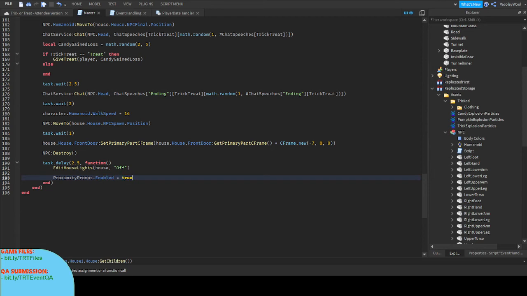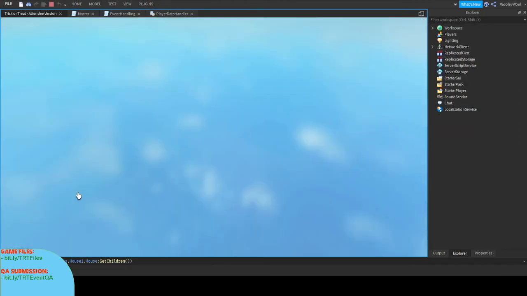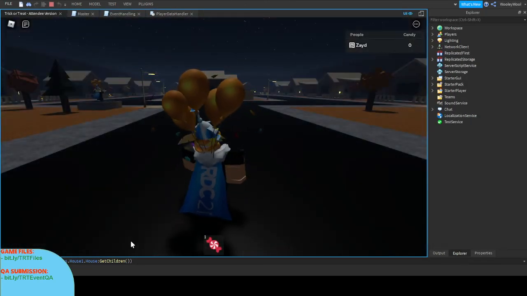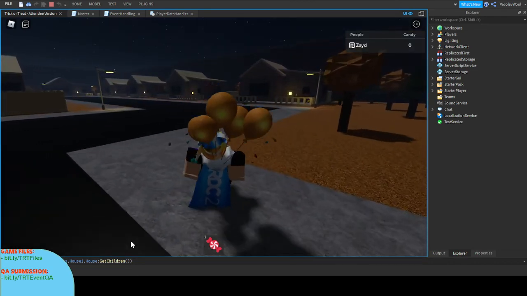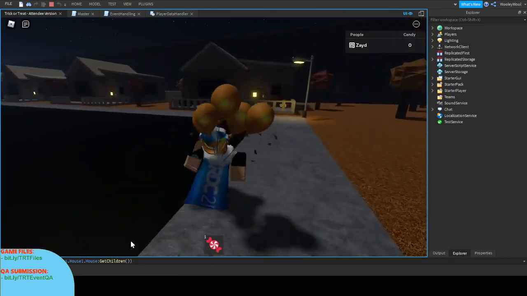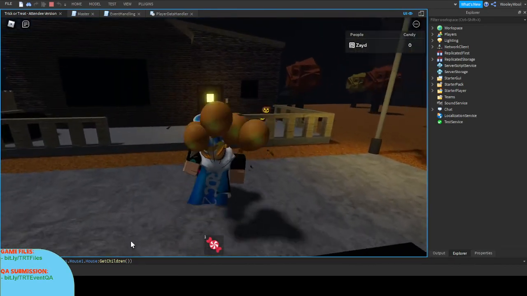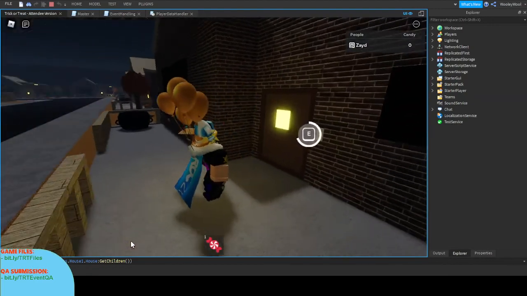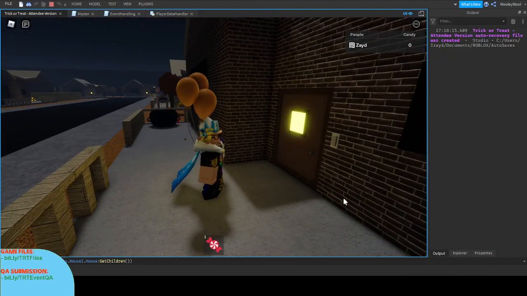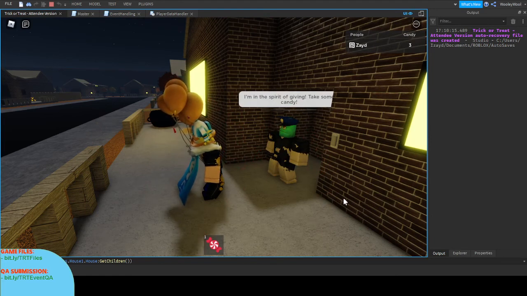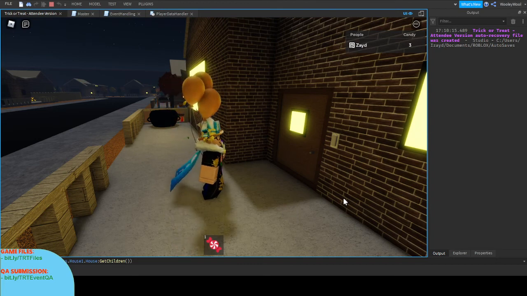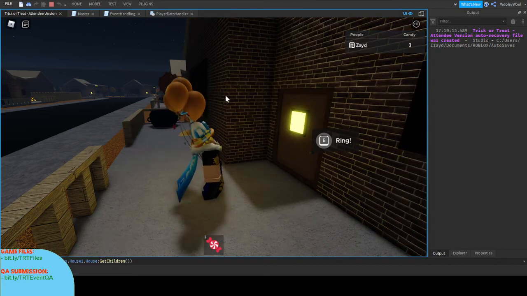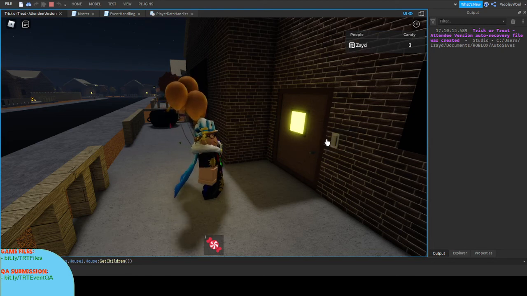So if we try this out and we walk over, the NPC should not just teleport.